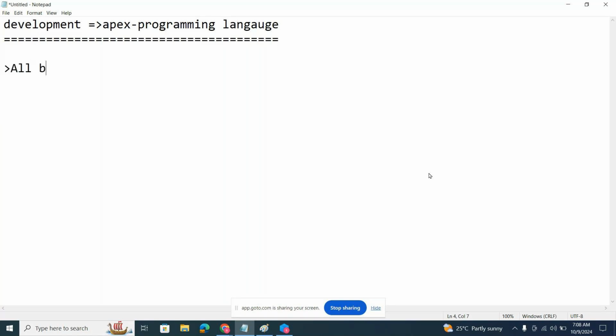Initially I'll start with all the basics of Salesforce, which means all the basics of Apex programming. I want to start from basic programming, like what are variables, what are data types, and also some basic Apex programs like prime number calculation and mathematical calculation.